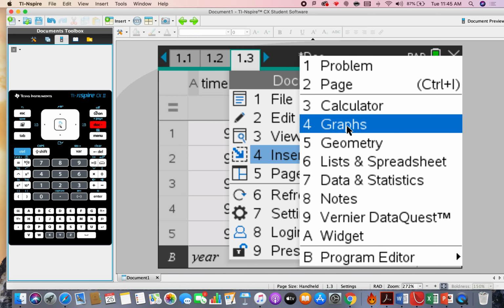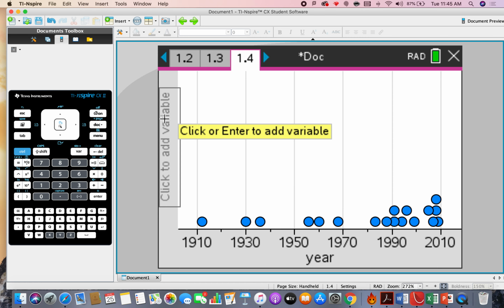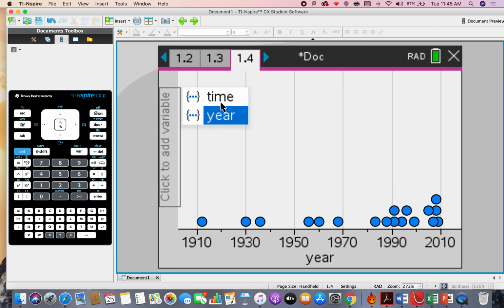Look, it's tempting to put in a graph, but when you put in a graph page, that's a page for drawing graphs. You type in the formula or the equation for the graph, okay? So we want to actually plot the data that's in our spreadsheet. So that's always data and statistics. And now we just hover over the x-axis. This would be the independent variable, you know, science and maths terms. And the y-axis would be the dependent variable. And this makes sense because the time for the 100 meters, as in the time in seconds, depends on the year, doesn't it? And the more advanced the year, the faster the time, okay? So this is about dependent and independent variables.